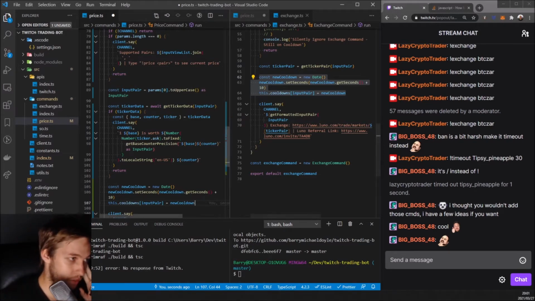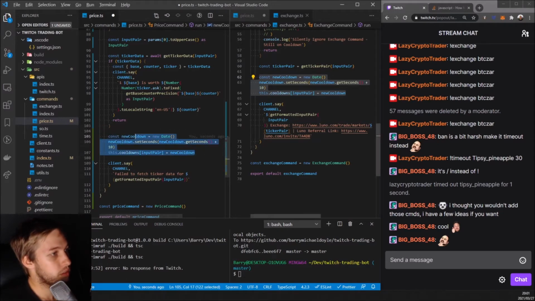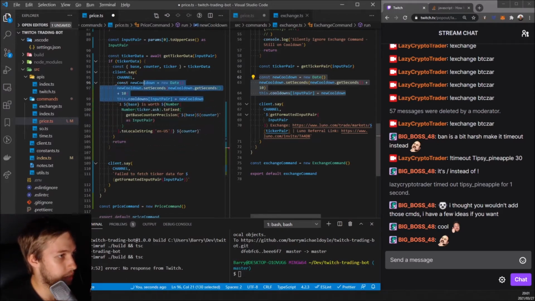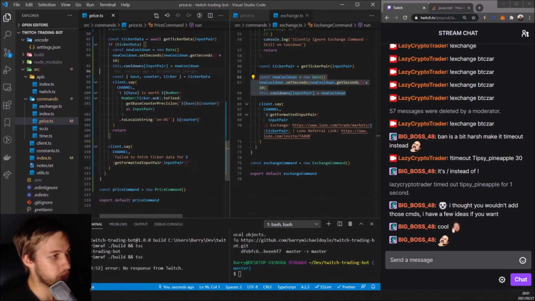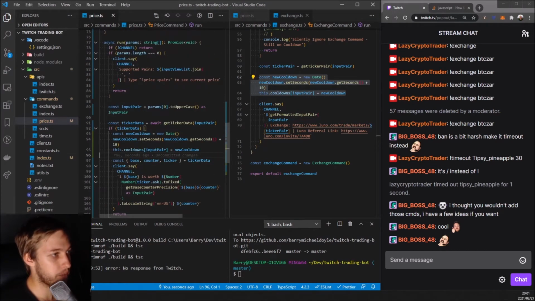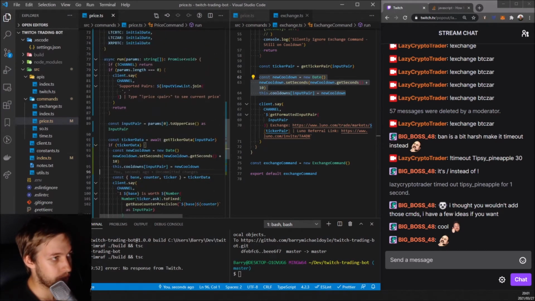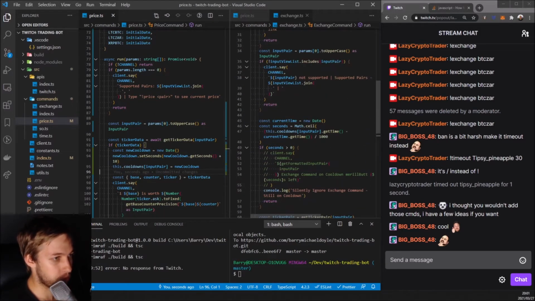So we only set the cooldown after. Oh wait, what am I doing? So we want to say the cooldown must go over here, if ticker data successfully shows. If it says failed, then we can try again. So that's the cooldown process, and now we just have to handle the cooldown. It's pretty straightforward.